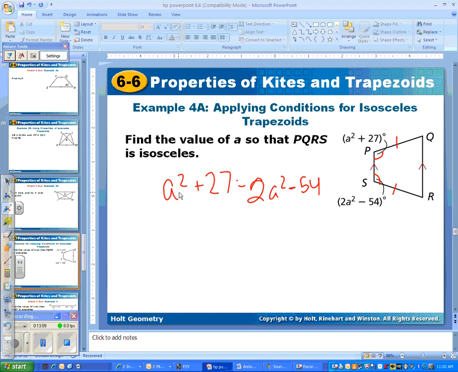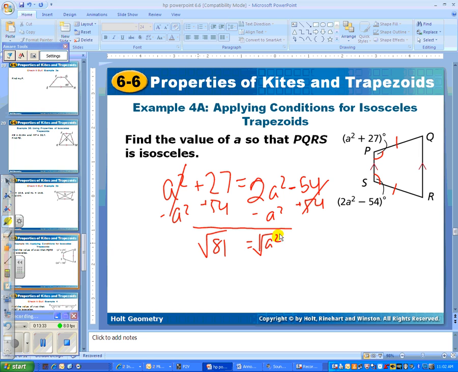It's okay. Move so that the variable is on the same side. We only have one variable, that's the A squared. And this is going to become 1A squared. Add the 54 to isolate the variable. And you're going to get 1A squared equals 81. To get A by itself, you have to do the square root. You have to do the radical. Now remember my trick. If you have an exponent of 2, how many answers should you have? You should have 2.